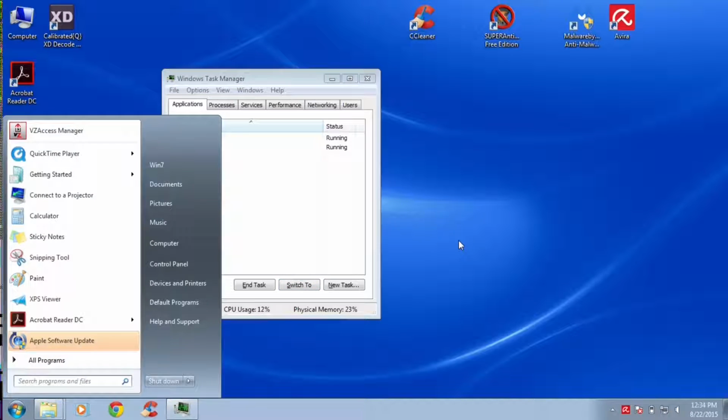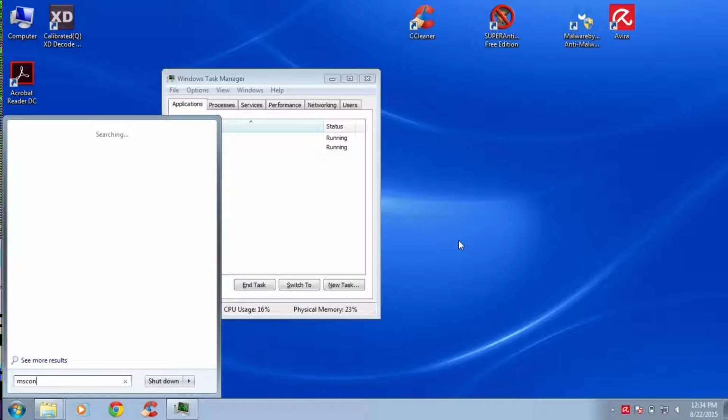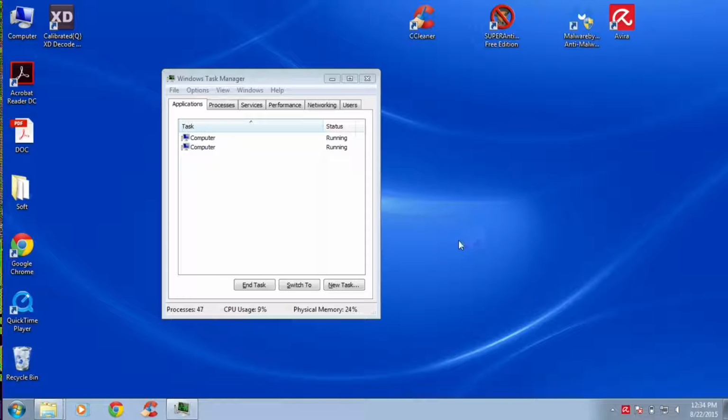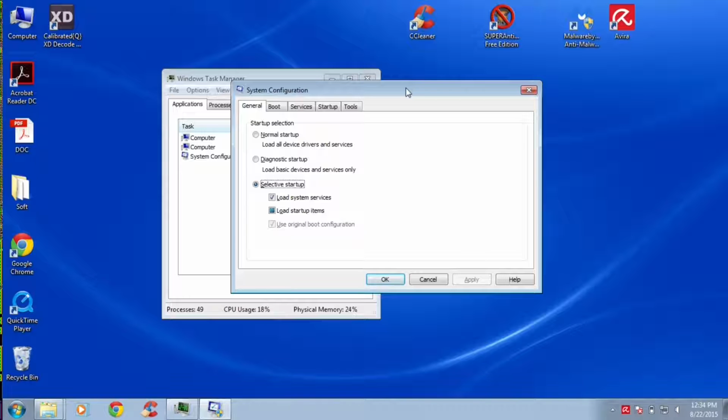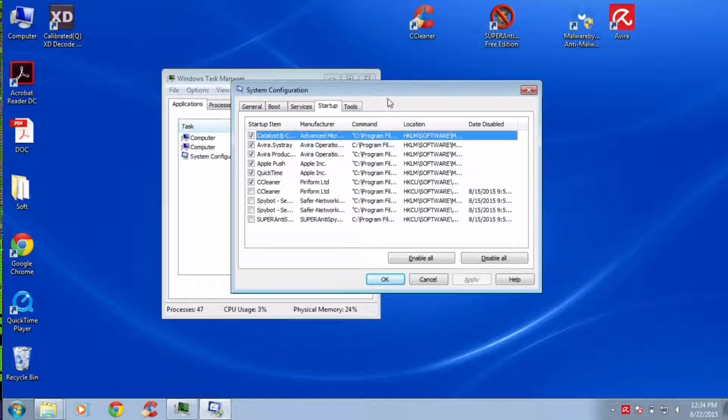We're going to hit the start button and type in msconfig. We're going to wait till the program comes up, hit enter, and there we go. This is the utility that we really want to look at, because we're going to look at the Startup tab. Under the Startup tab, you're going to see all the programs that are starting up at boot up. So the bottom line is we don't need a lot of these programs. I could actually take out QuickTime if I wanted to. I don't need that to load up and boot up.